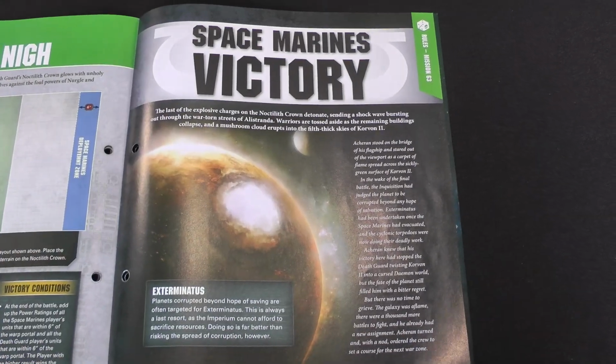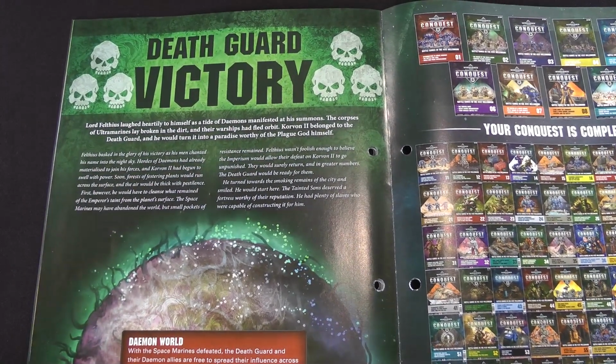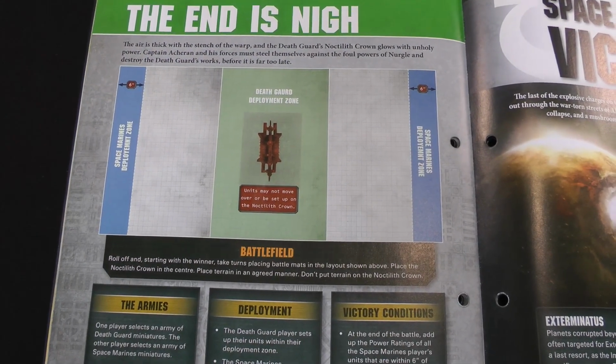Now at the very end, we have what happens if either the Space Marines win, or the Death Guard win. We won't go through those, we'll actually read out the appropriate one depending on the outcome of the game at the end. So that's the mission and our new rules. Let's go have a look at the armies and then get straight into the game.